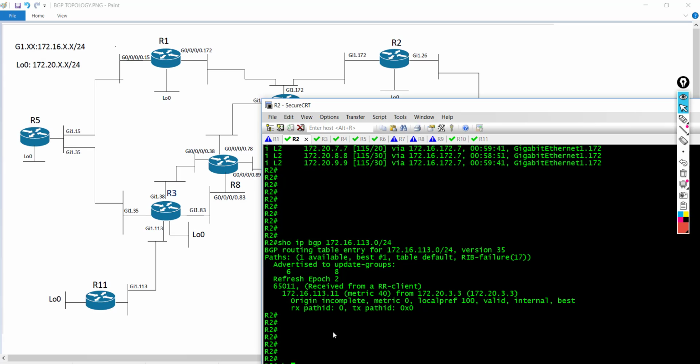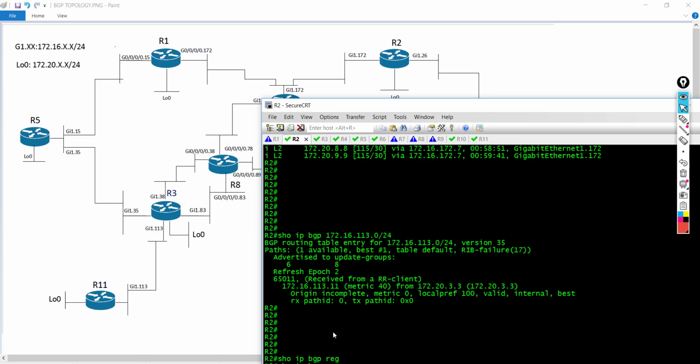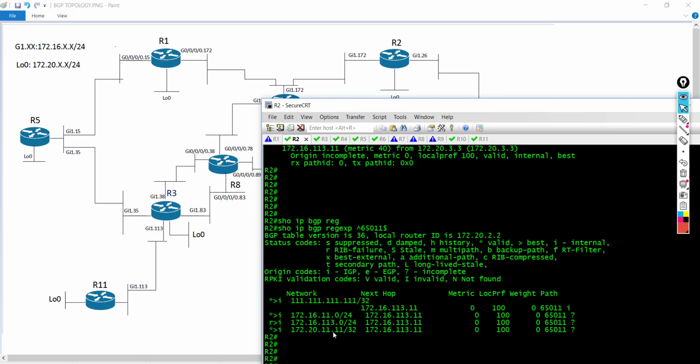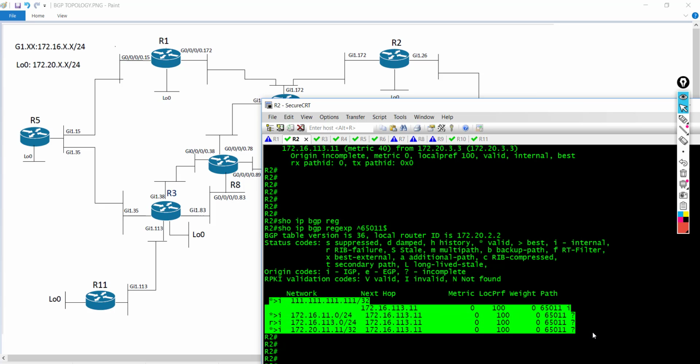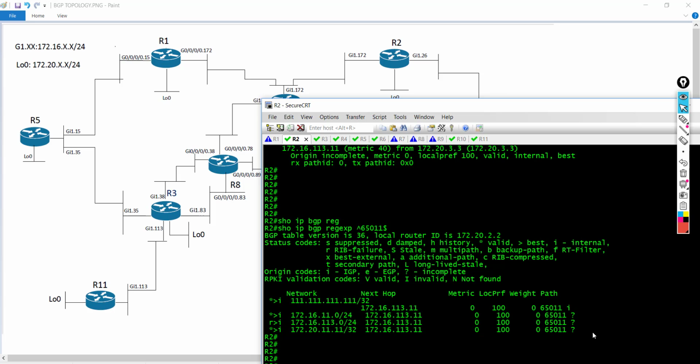So if I go there and say show IP BGP for regex, anything that is coming from 65011, okay, I will end it as this. You're going to see we now have not just a valid path, but we now have best path to those destinations. So that's another valid case here.